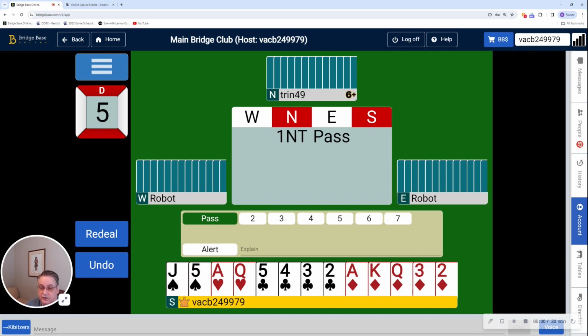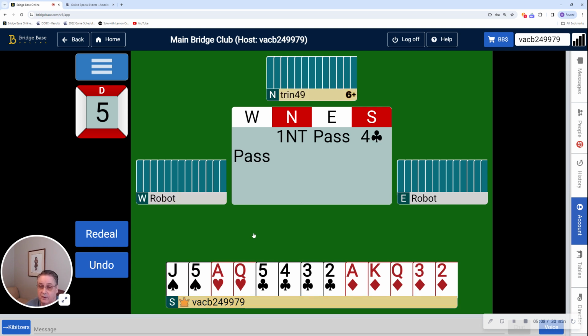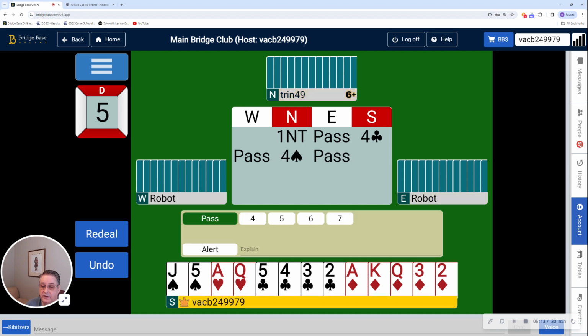The only concern I've got here is because I'm a little light on high card points, we might actually be missing two aces. So I'm going to jump to 4 clubs Gerber. And partner has shown me 2 aces by bidding 4 spades. And at least we have all the suits stopped. So I'm just going to take the bull by the horns and jump to 6 no trump.